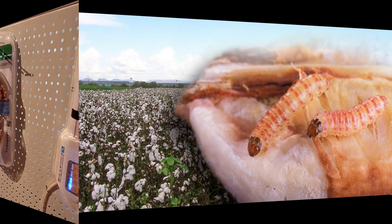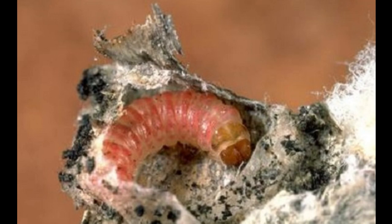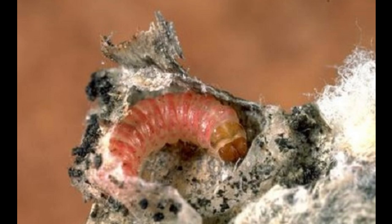Number 5: Sterile Pink Bollworm. The pink bollworm is a serious pest when it comes to cotton farming. Not only do the young larvae inflict damage to the cotton plant by their feeding, they chew through the cotton lint to feed on the seeds. Since cotton is used for fiber and oil, the damage is twofold.